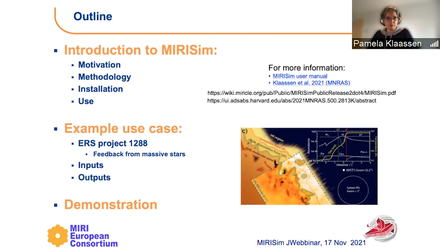So what I'm going to talk about today is an introduction to MIRISim and give an example use case. So for the introduction, I'm going to motivate MIRISim, why we decided to make it, talk about how we decided to make it, and how you can install and use it. And then for the example use case, I'm going to use the specific science example of ERS project 1288, which is looking at feedback from massive stars in photon-dominated regions.